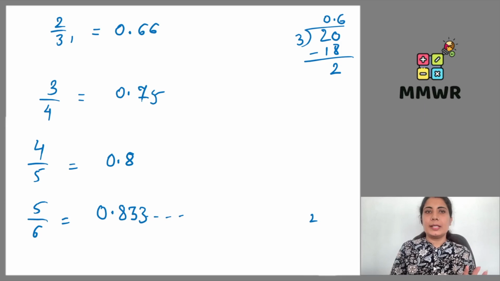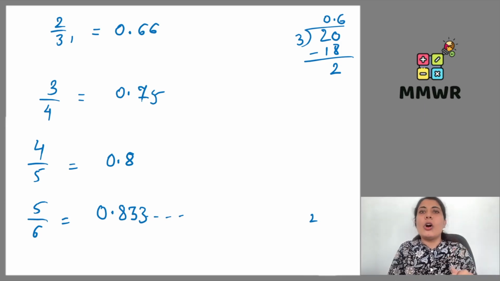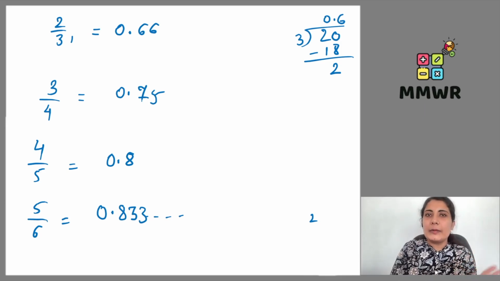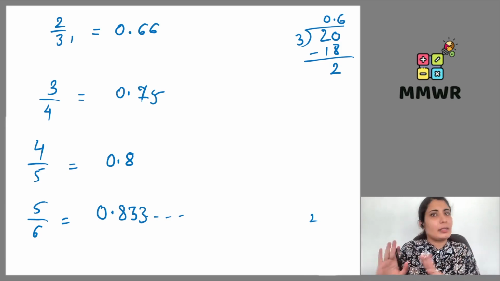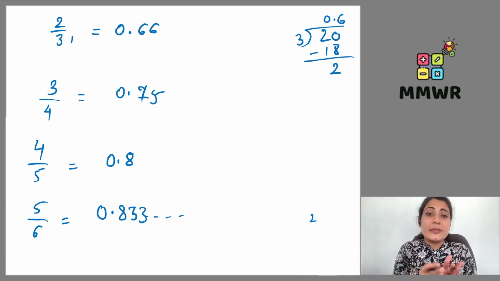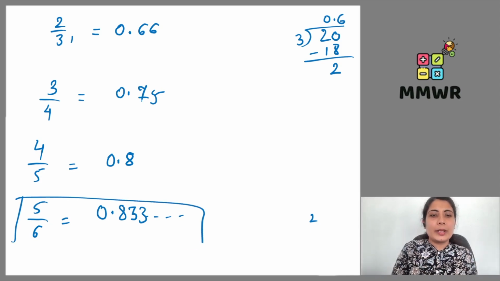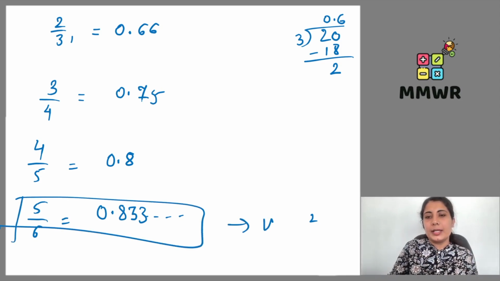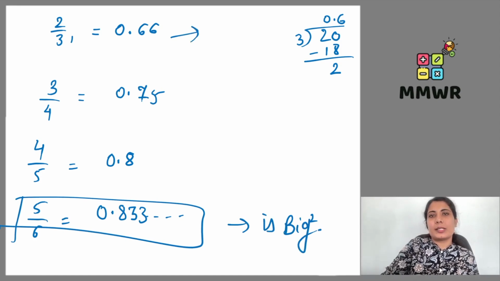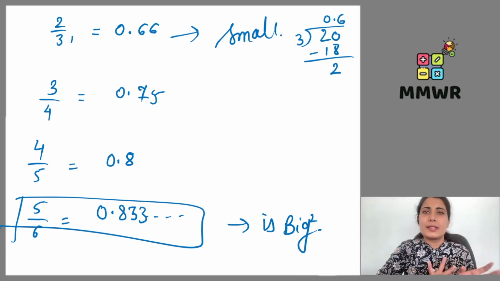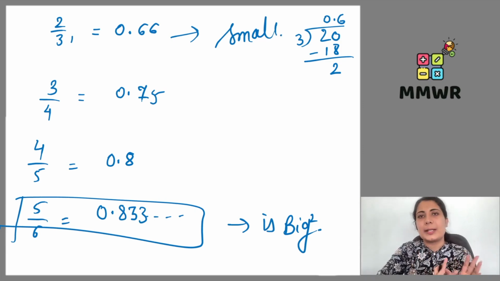3333.8333 we will be getting. So among all, this is the terminated one, 0.8. That's it. Nothing is there after 8. Here we have 0.83333. So of course this is the bigger one, the bigger fraction. And this is the smallest one. Suppose everywhere we are getting 0.6, 67, 68, something of that type.